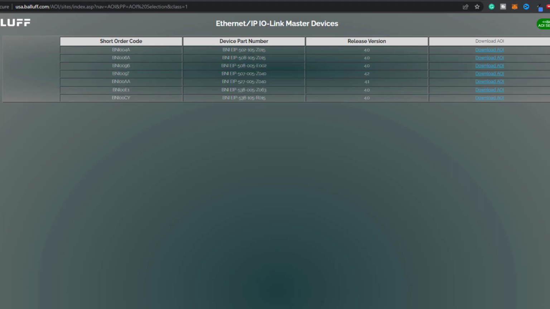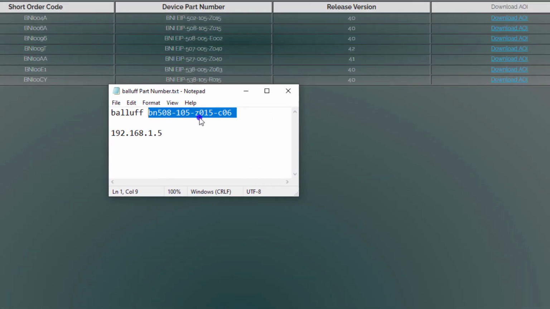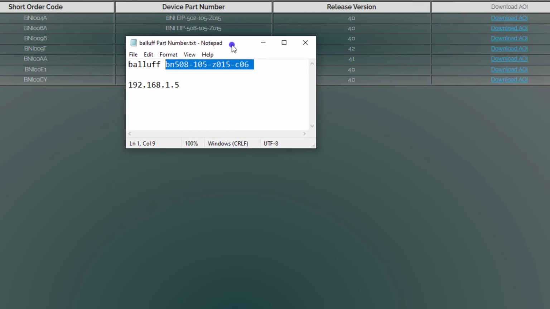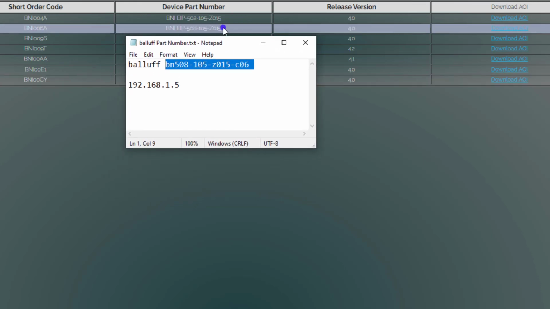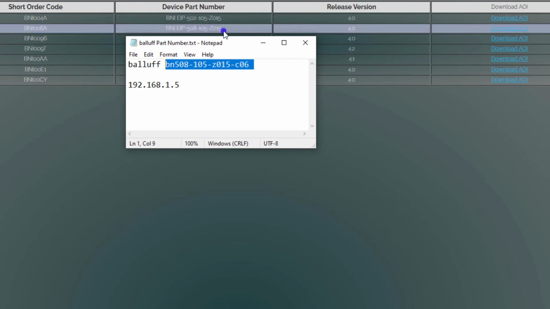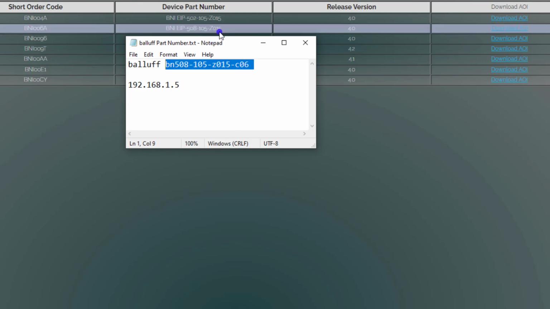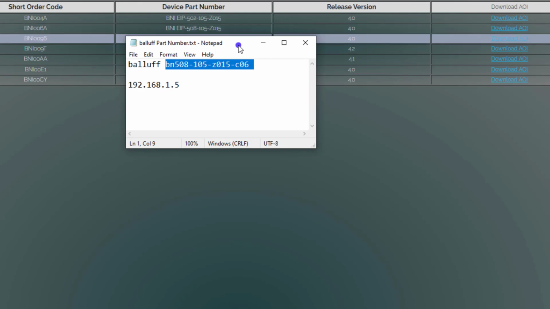So again, if we're looking for a part number that says 105-Z015, we can easily come up here and say, okay, this is the one we want right here. Again, when it comes down to seeing what the part number is and seeing how many inputs and outputs we have, we have the C06. Again, this brings back that exact model.